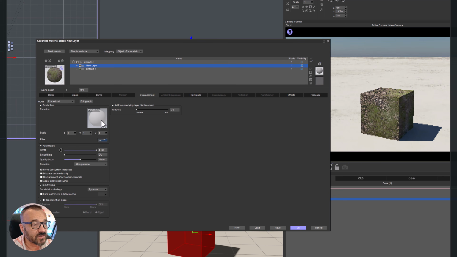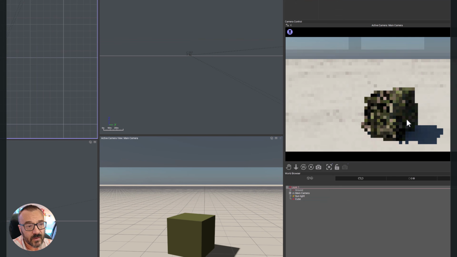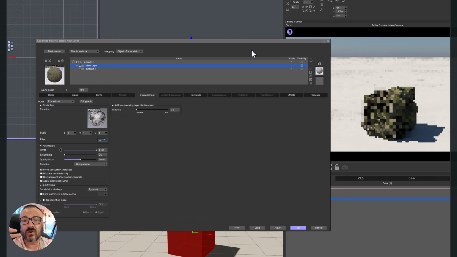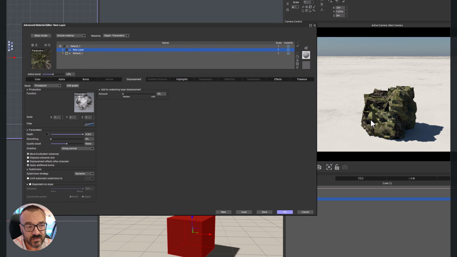Yes, we'll go with procedurals, and I'm going to preload this procedural right here, same as before, and look what's happening to our object. You see how it all changed shape? Because displacement takes those polygons and changes the actual shape of our object based on this. And displacement is very cool because we can also create rock formations out of blobs, out of cylinders or other things. Right now it's very heavily affecting because we can see breaking lines, everything.